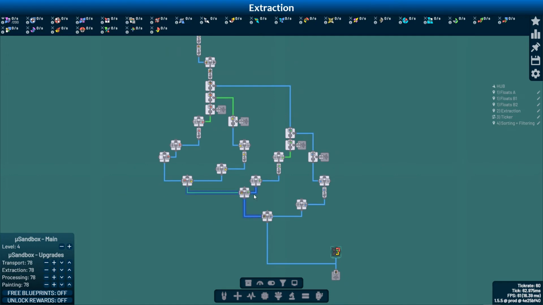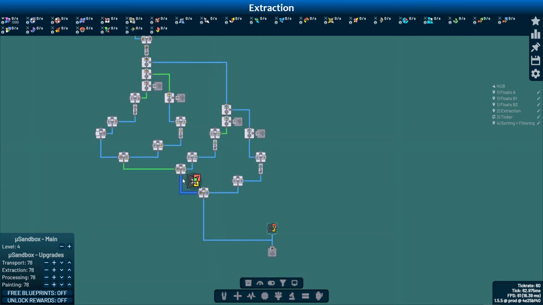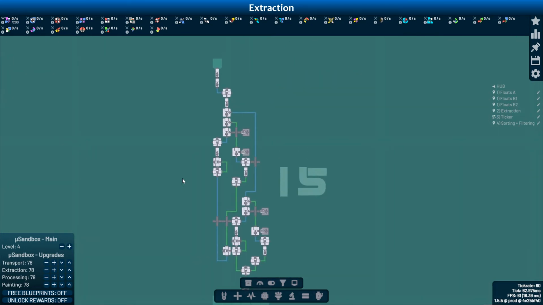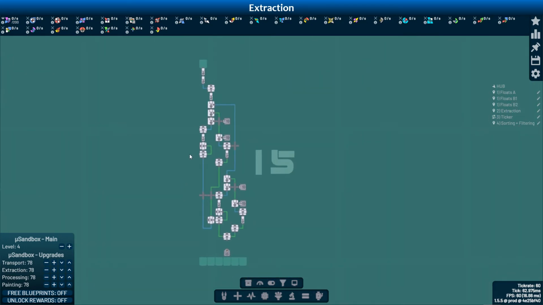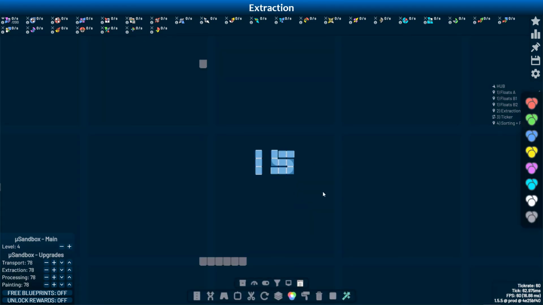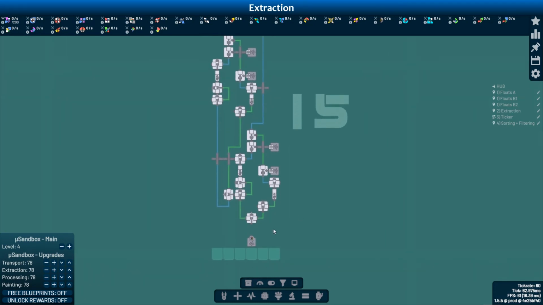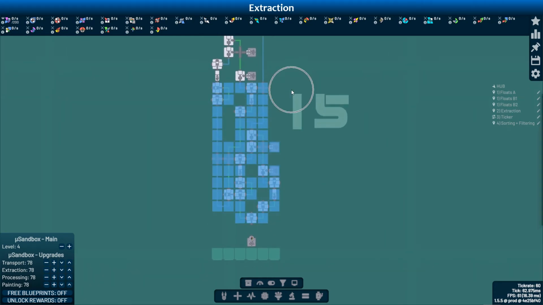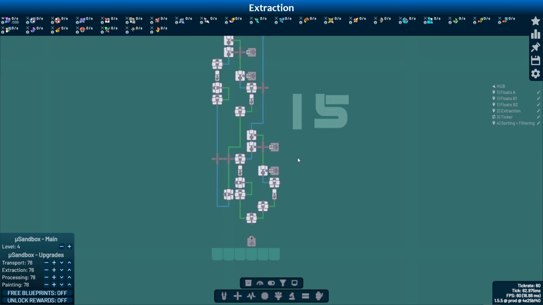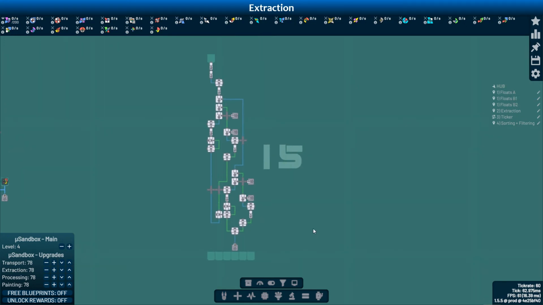Now, obviously, this setup is very sloppy because I just quickly did it for demonstration purposes. What I did in the end was I made this very slim layout that is going to extract all of the floating pieces in exactly 15 ticks. Because if you remember last video about the tick synchronization, I wanted to make sure that all of these extractors for all of the floating pieces required exactly the same amount of ticks to find their shape.